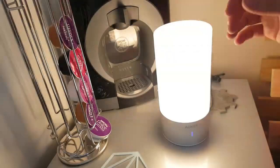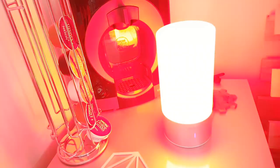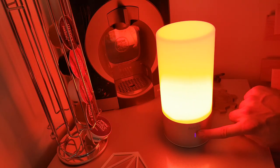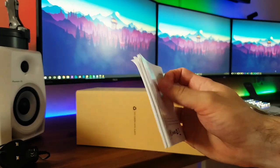Just one thing to mention — don't put it on metal surfaces. I put it on top of my mini fridge when I first got it and was wondering why it was freaking out, but it's obviously because the touch section is conductive and if you put it on metal, it's going to turn on. I would have thought the rubber on the bottom would have insulated it, but it's probably just very sensitive. It does mention all this in the instructions by the way, but who reads them anyway?